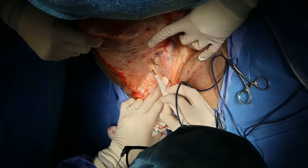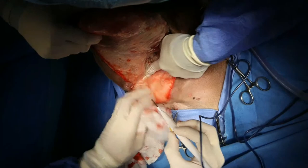All right, so I'm down to pubis right here. And the two adductor muscles are joining in the middle.